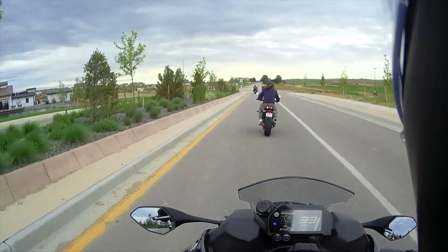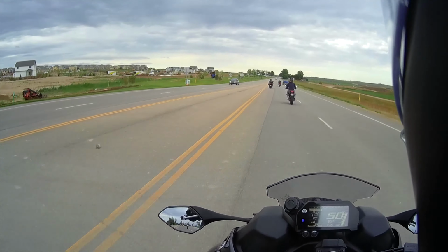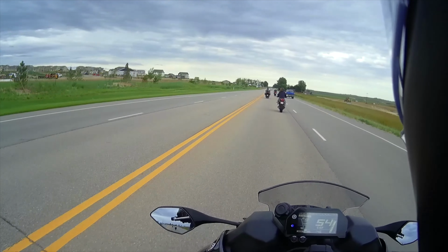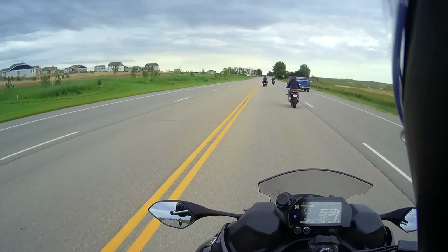Super easy around corners, man. There's no lack of confidence in that. The geometry, I think, with the two tires in the front allows more contact with the pavement, which gives you more confidence. And this is a thing that would be fun to rent and go rip around in the mountains.